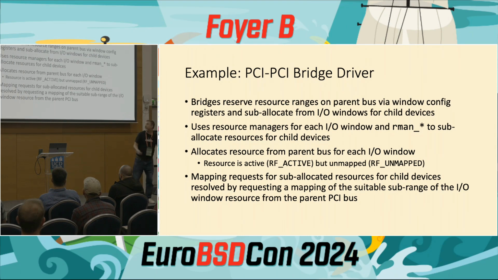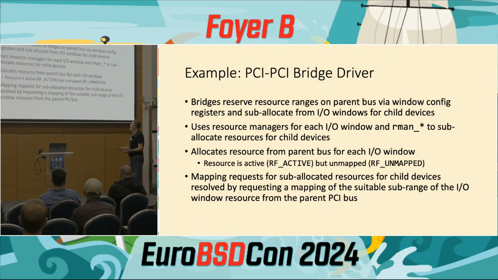What we used to do when I first added resource managers to the PCI driver was a gross layering violation, where I would take that resource that had been allocated down below and pass it all the way up to the root of the tree to construct a mapping. And that worked, if you ignore things like translating bridges. But it's kind of gross. Really, a bus driver should only have to be responsible for dealing with the resources that you've handed out to somebody. If you're a bus driver and you get a request for a resource, you should handle it. It shouldn't be your job to ask somebody else to handle something you created and handed out.